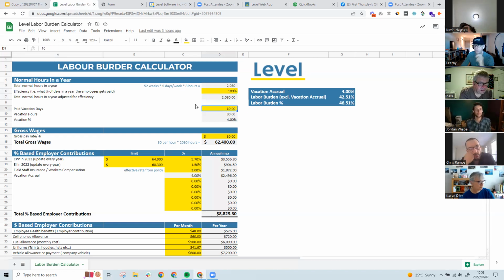The other important variable to take into account here is your vacation days. So how many vacation days have you given this employee? Because regardless of whether you pay vacation days out or accrue them, every time you pay an employee, depending on your vacation policy, you have to accrue a certain percentage of their salary towards vacation. Even if an employee didn't take any vacation for the whole year, if they just work every single day of the week, you would still have to accrue that 4%. The 4% is only there if they take leave, and then you need to pay them out for that leave.